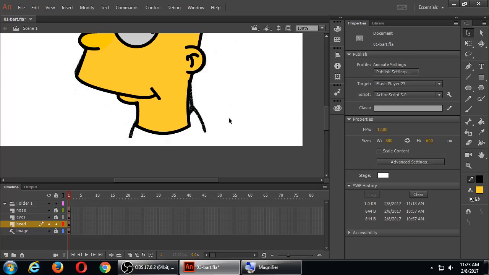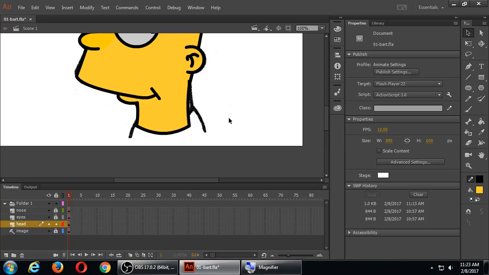The head connecting to the body here, that was the original rectangle. I just curved it down. Then I'll draw another rectangle behind it. I'll make a new layer. We've been making layers, and each layer goes on top of the previous layer. That's usually what we wanted. The eye is on top of the head. The nose is on top of the eyes. But in this case, the shirt is behind everything.